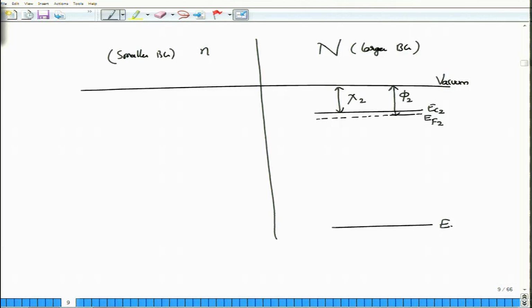So, let us locate the valence band here and call this EV2. Similarly, on the other side I need to locate EC1. So, I am going to call this my EC1. Of course, as you can clearly see, the affinity chi 1 for this region is actually quite larger, which means you require more energy to remove an electron from the smaller n-type material than the corresponding capital N-type material. But please remember, when I say smaller band gap, I refer to the difference between the conduction and the valence band. So, for example, this would be my valence band EV1 here.